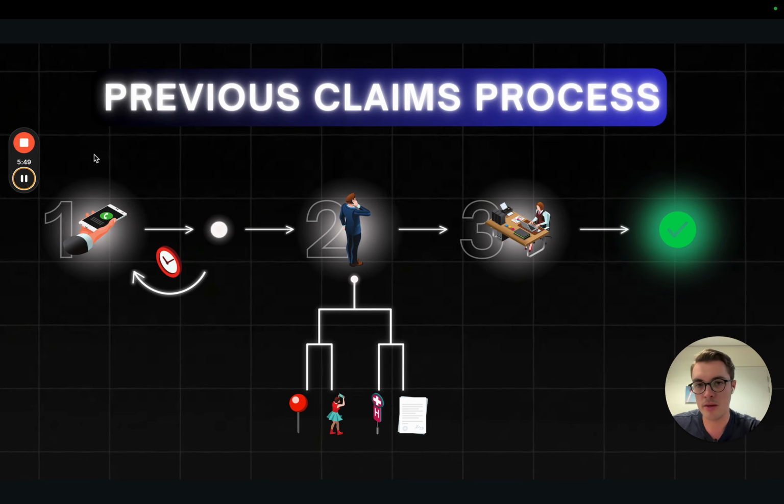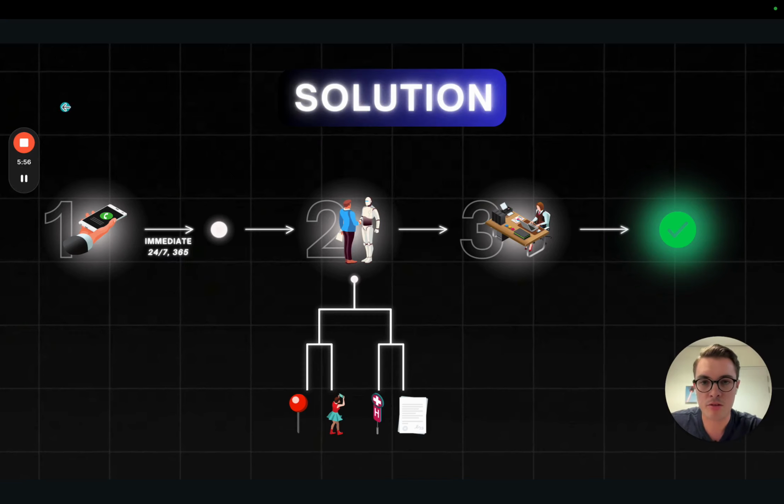So where did we come in and what areas did we actually tackle? So our solution came in mainly at point number 2. It creeped into point number 1 and number 3, but mainly at point number 2. So what would happen is that if someone got into a car accident, for example, the first step that they would now do would be not to phone the insurance agent, but instead to WhatsApp them.